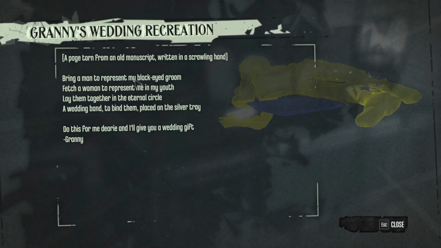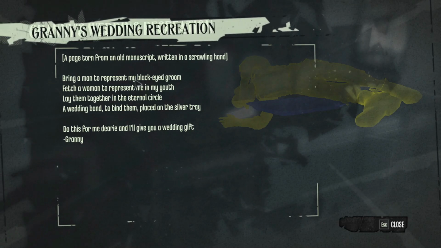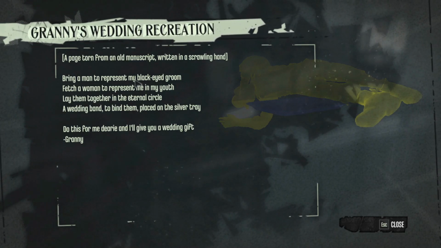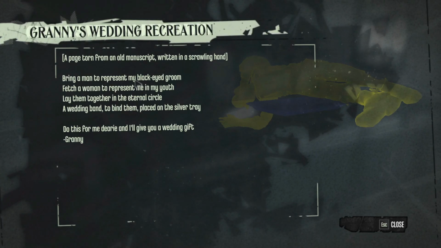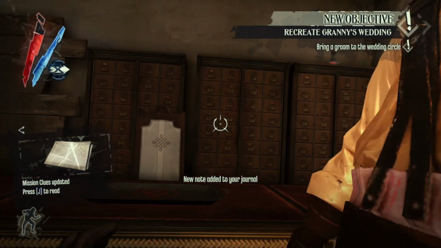Granny's wedding reception. Nice. Bring a man to represent my black-eyed groom. Fetch a woman to represent me in my youth. Lay them together in the eternal circle. A wedding band to bind them, placed on the silver tray. Do this for me, dearie, and I'll give you a wedding gift. Okay, then.